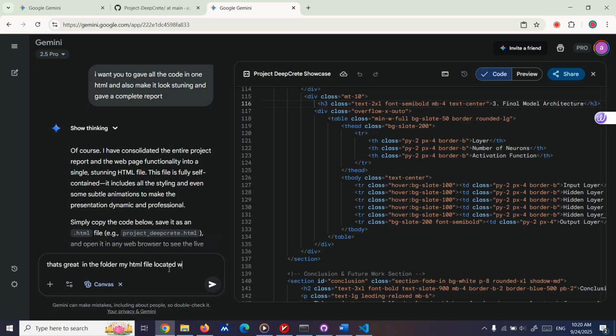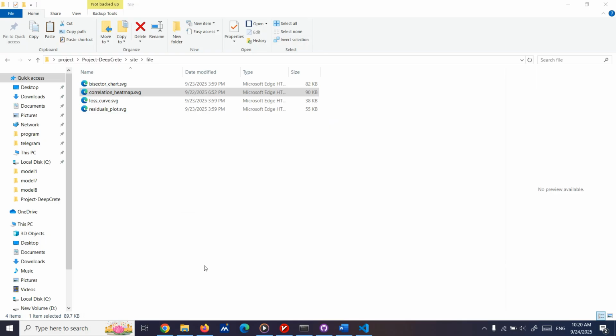Okay, we have a folder named file, and in this folder we have these charts in SVG format. I want you to show them in a web page. Okay, let's copy their names.